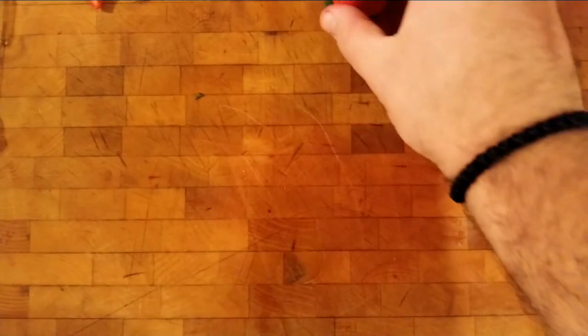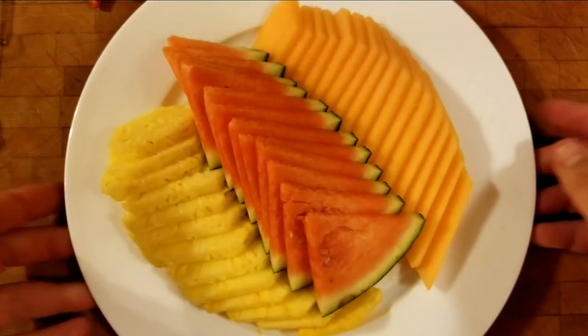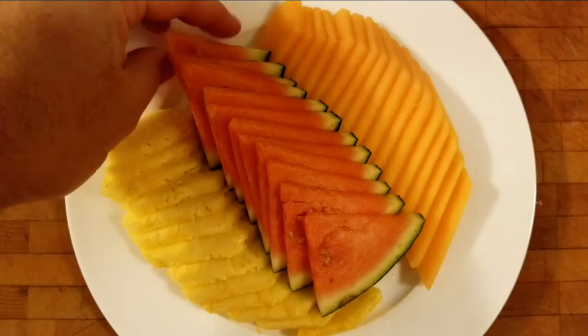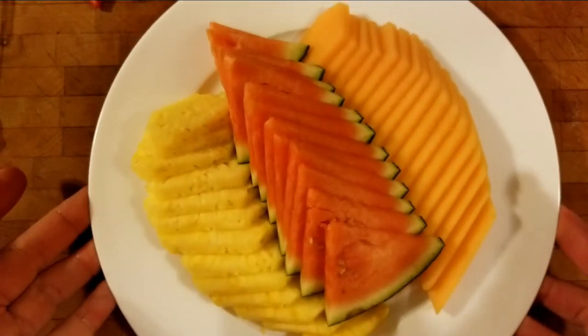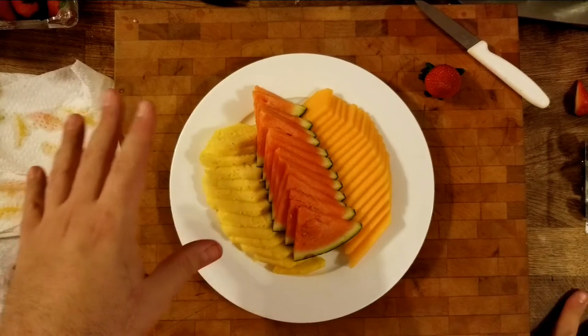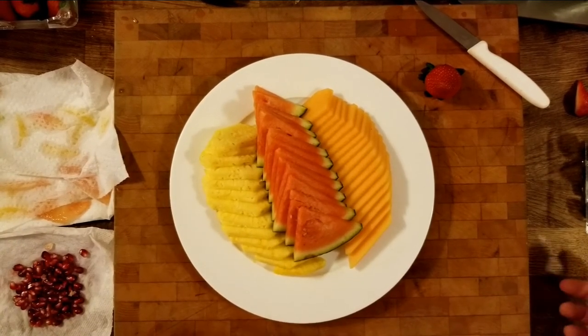All right, so now this is a simple fruit platter, okay? And all those fruits that I sliced up, I have arranged on a plate. This is a small, say a little fruit platter for a little party, just with those simple knife skills. Okay, I'm gonna fix this angle. All right, so just a simple fruit salad.